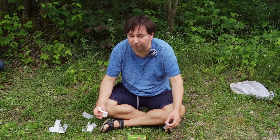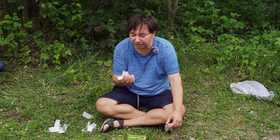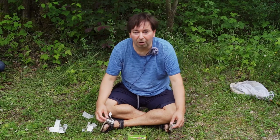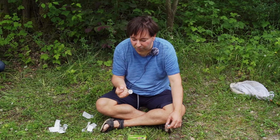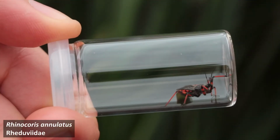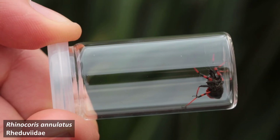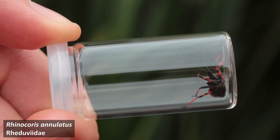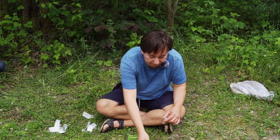To start somewhere inside the Heteroptera, we start with 2 predatory taxa. The first one is Reduviidae, a predatory Heteroptera. They are not very abundant, only in very warm and sunny places, usually more in the south of Germany, and this one is called Rhynocoris annulatus. You see that the legs are red and black, and the connexivum, which is the area around the hind part of the bug, is also black and red. This is the main character, especially for this species. They are really rare, and obviously from the name you know already that they are predatory bugs. One of the rarest ones we have.